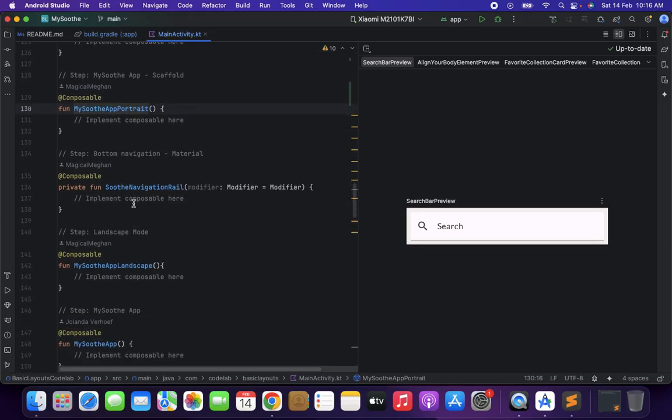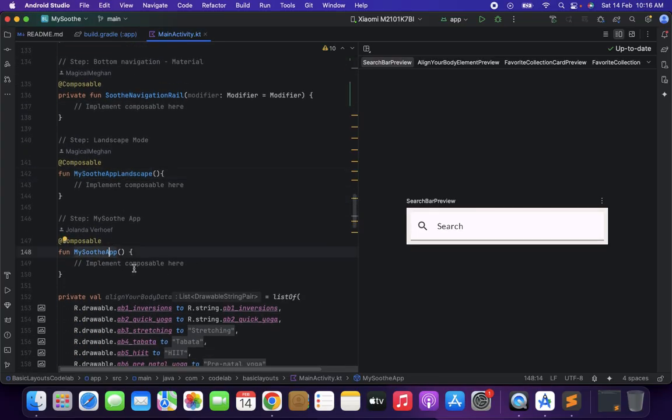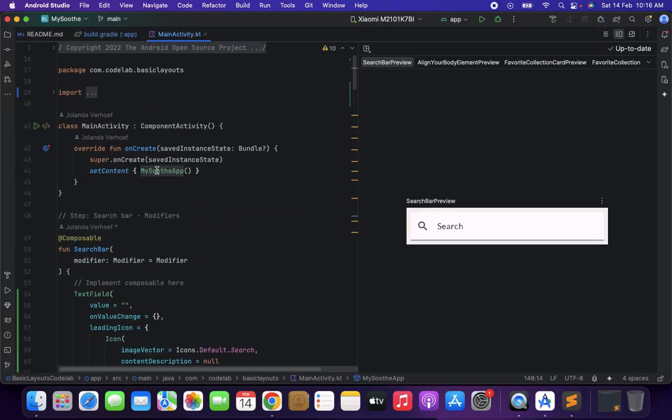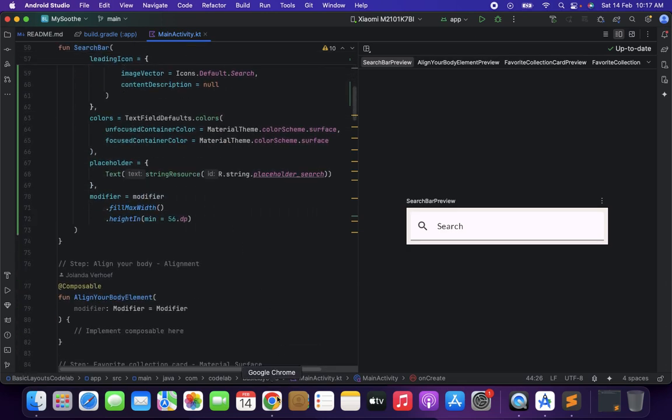Then this composable will be called from MySuiting app, and then we can run this application and the final output will be in our emulator or physical device.